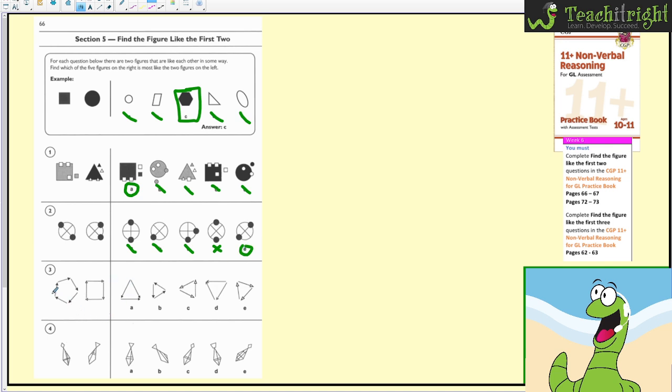Right, this one, the arrows are always sort of chasing each other's tails, so the end of one arrow points towards the start of another, and that continues, so I think A, for example, is eliminated. And in terms of the direction, it does seem as though they're always going clockwise, so that might be enough for us to get rid of B, and C, that's anti-clockwise. There the arrows are wrong, so I think D is the only one that's got a clockwise set of shapes, where all the arrows are pointing into the end of the other arrow, I should say.